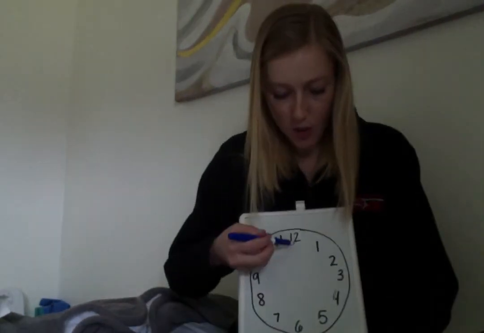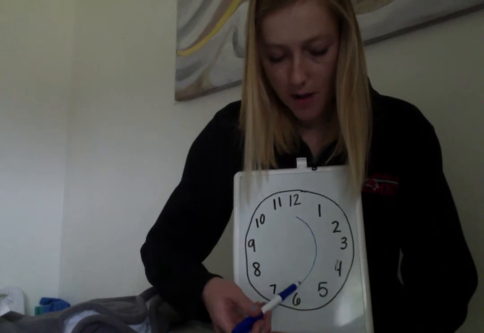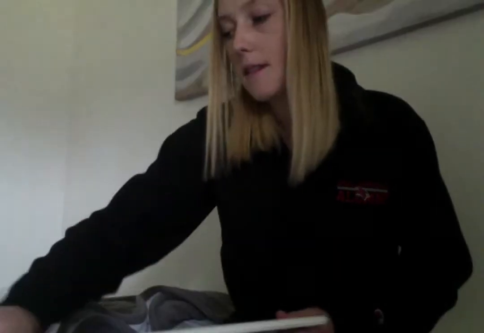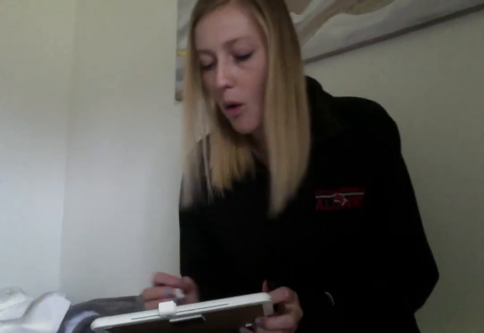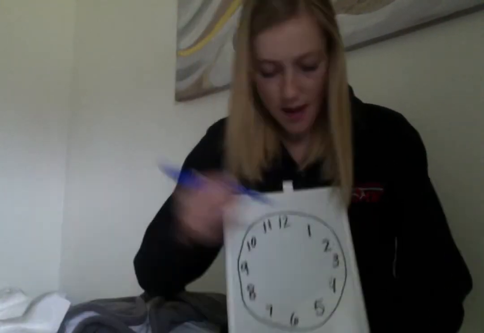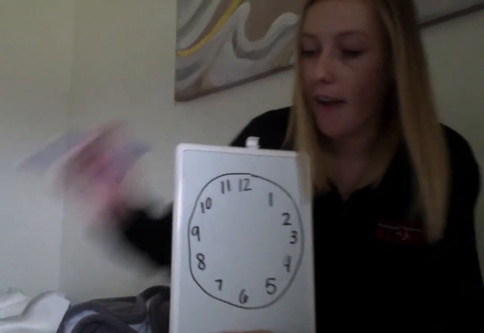Okay, so now we're talking about quarter past time. We talked about hour time, which is pointing straight up. We talked about half hour time, which is when you are halfway through an hour, right? Because an hour is 60 minutes, halfway through would be 30 minutes. So in an hour, there are 2 half hours. And now we're going to talk about quarter time, which is going to be right in between that 12 and that 6, right in between the hour and the half hour.